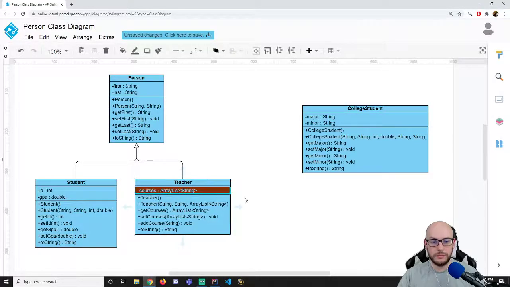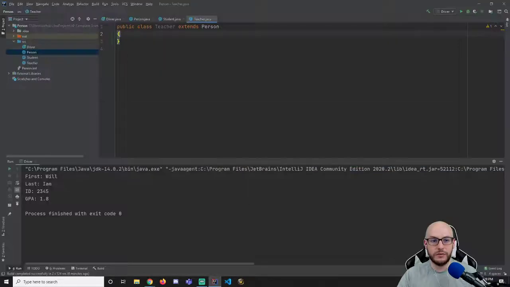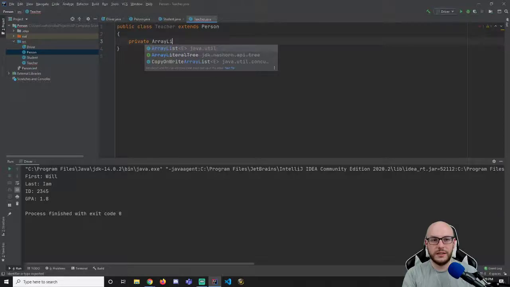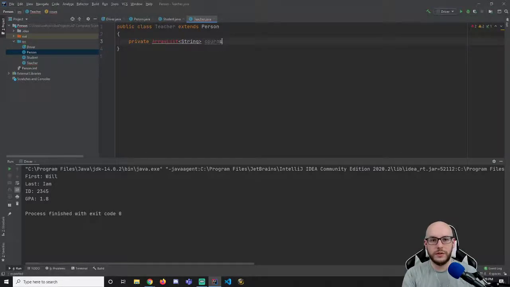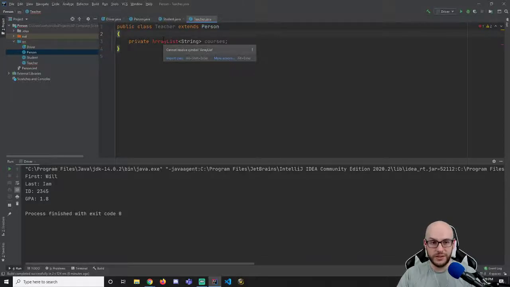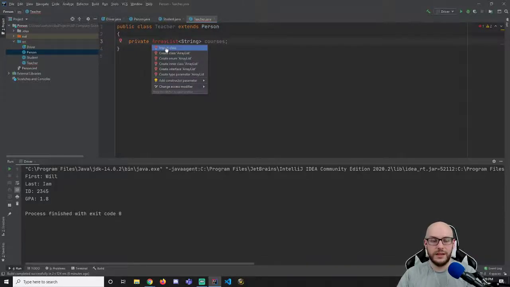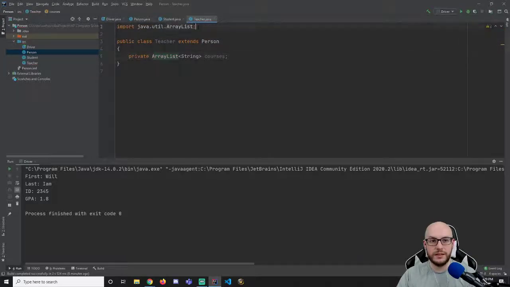Let's get some instance variables in here. Really just one. I want an array list of courses. As you can imagine, this may be something that would also appear in student, but I'm good for now. So I'm going to create an array list of string, which I'm calling courses. Okay. IntelliJ is mad at me because it's like, what is this? We need to import it. I'm going to hover over it, hit Alt-Enter. And our top option is import the class. There it is.